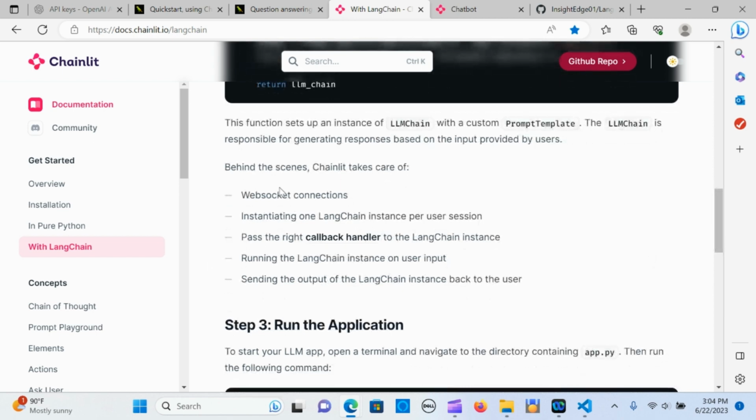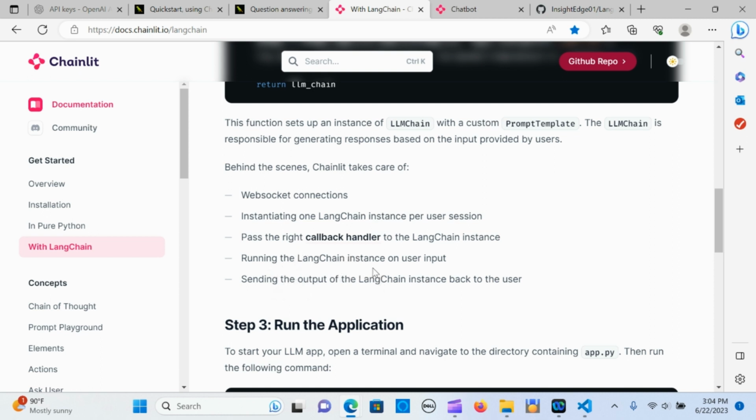A lot of the work is done by Chainlit. It takes care of the connections, the instantiating and launching for the user sessions, and the input and output of information between the user and the system. It passes the callback handlers to the LangChain instances to execute and run the LangChain instance on the user input.